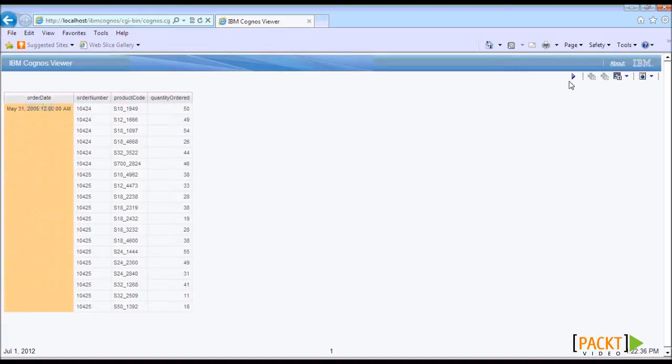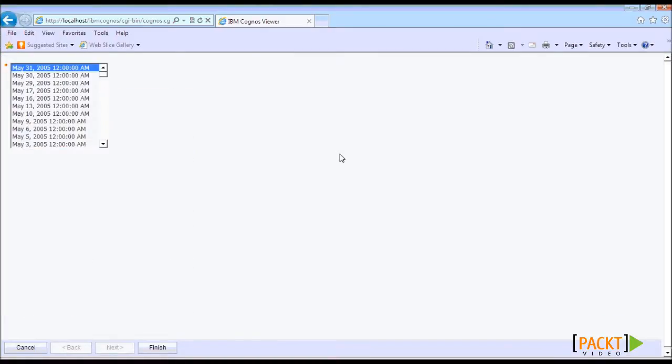This example is a very simple one to show you how JavaScripts can be used to manipulate the Cognos prompt controls. However, you can write more sophisticated scripts to do the prompt validation and perform more client-side operations like changing the size of window, displaying a message, or automatic submission of prompt values. In the next video, we will show you another example of how to show or hide certain prompts using JavaScript.